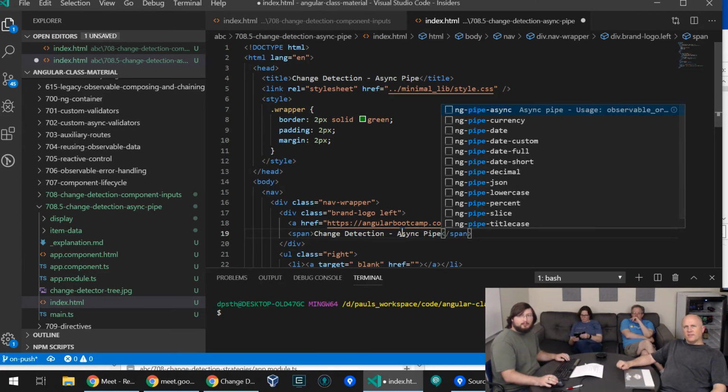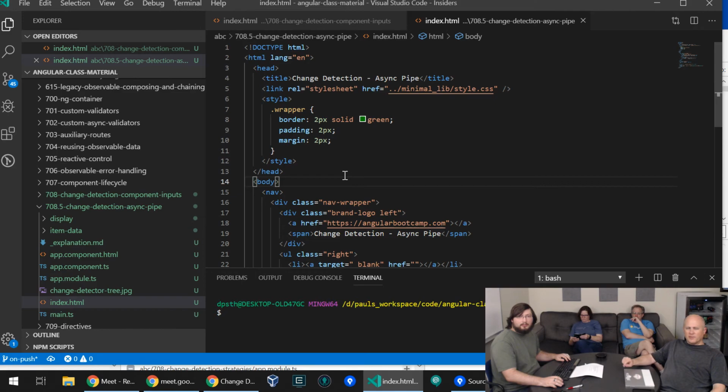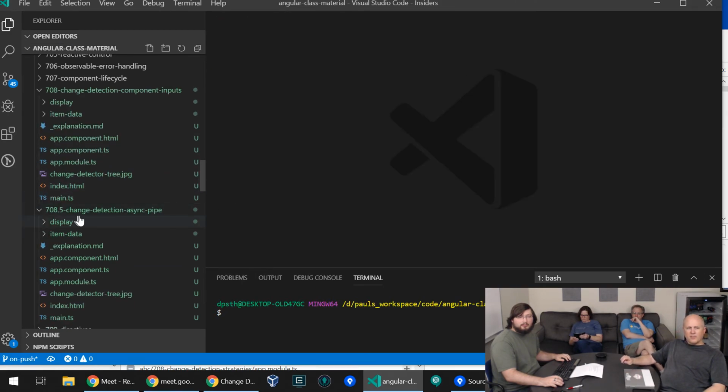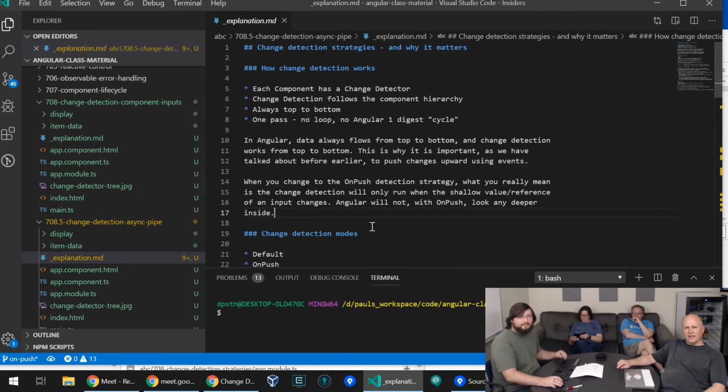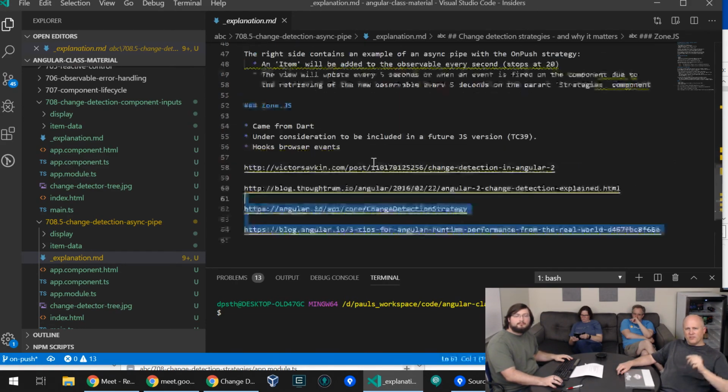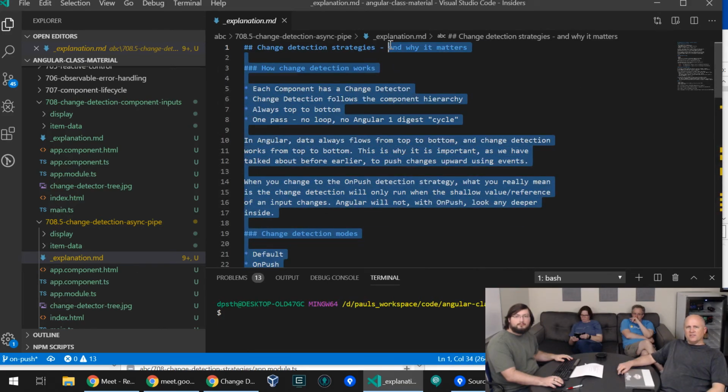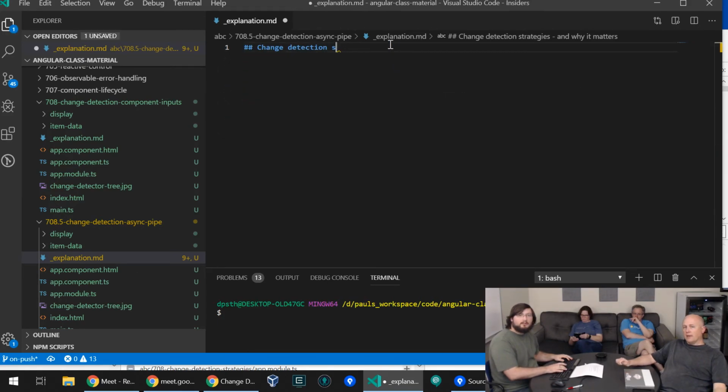And just for the sake of not messing up our outlines, you need to go to the explanation file in each. Probably the first one will keep the full explanation it has now. The second one, you can probably get rid of most of this and then put just a little bit at the top. Maybe change that H2 to change detection with the async pipe. How about that? That way this will have a separate entry. Okay. Should I capitalize this? It's probably angry because you need a blank line after it. There's some reason it's angry. I'm just wondering if I should capitalize async pipe. I don't think they do. Okay, I think it's fine.